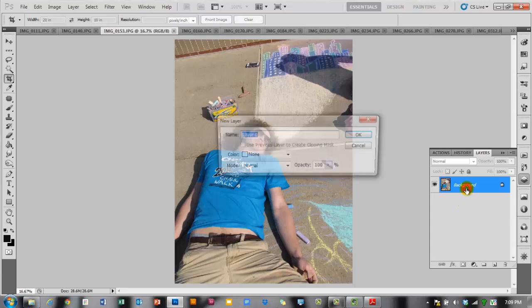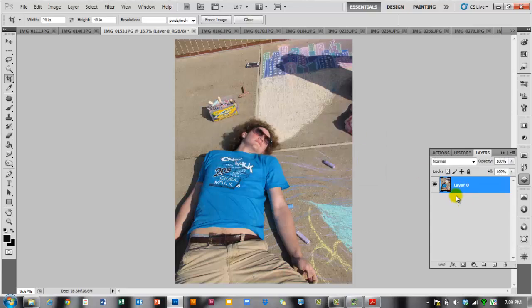So let's double click on this background here to make it a layer, and then to make a selection of all the pixels in that layer, just hold down the control key and click on the layer thumbnail. You'll notice your cursor will change to a finger with a little dotted line box, and that'll allow you to select all the pixels on there. So even if you have pixels erased, it will put the marching ants around that area.